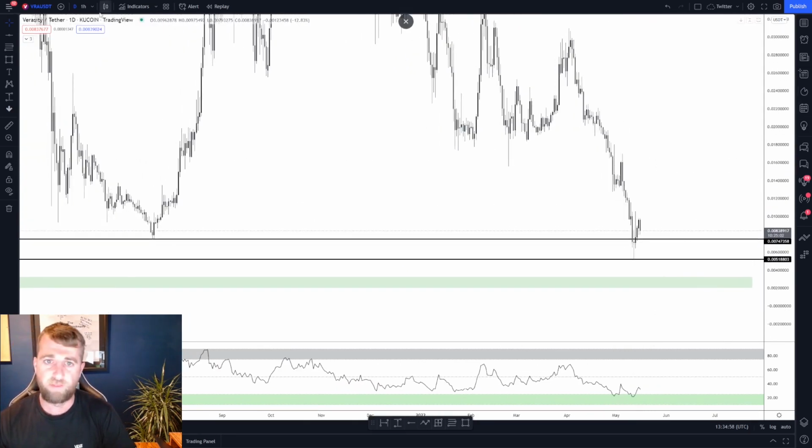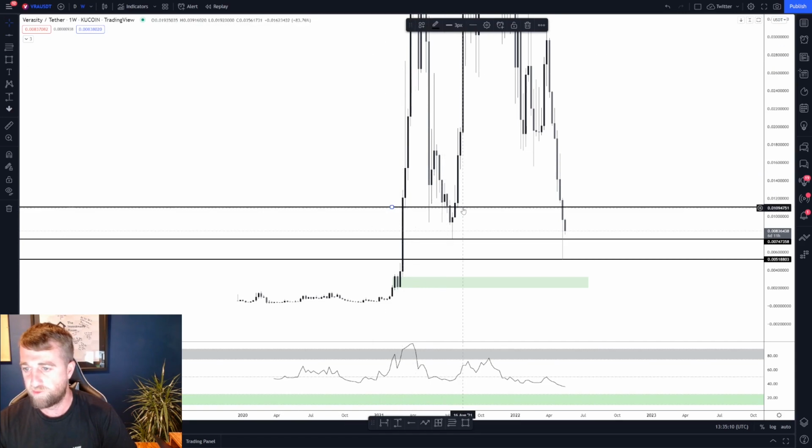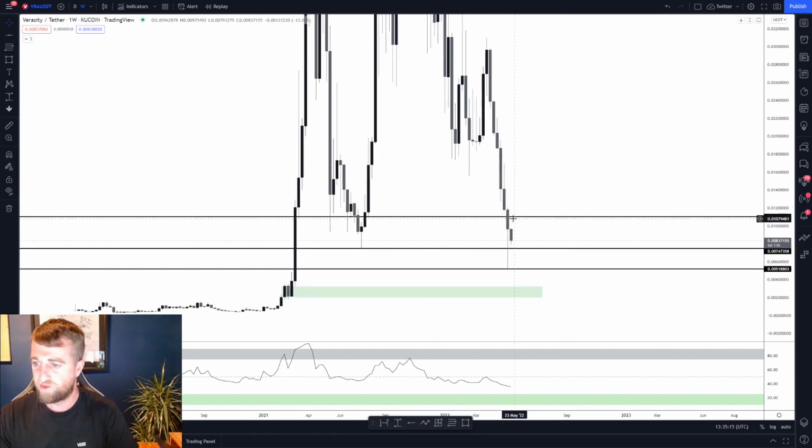If you're looking for any type of take profit regions, we need to drop to the weekly and have a look at some levels above. Plenty of wicks around this region here. We've had multiple taps of that wick, 1, 2, 3, I think there's 4 wicks there. So major profit areas for you to consider are up at around 1 cent. If you manage to buy down at 0.5 penny and sell it at a penny up there, I think that'll be a decent rate.